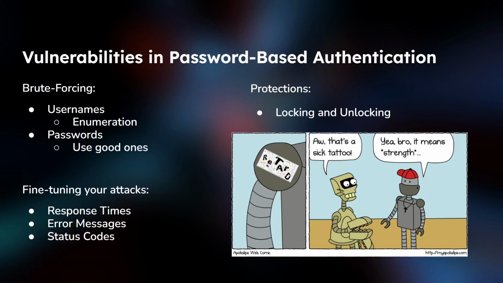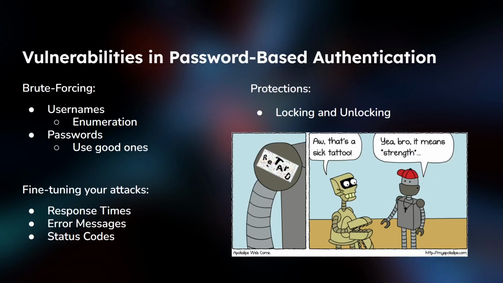You can do the same thing with error messages. Let's say you log in with a fake username and a fake password, and it tells you, username is incorrect. But you log in with admin and a fake password, and it tells you password is incorrect. Okay, you can use that string, that regular expression in the response, to filter out which ones are legitimate usernames and which ones aren't. You could use that to just enumerate a bunch of usernames.